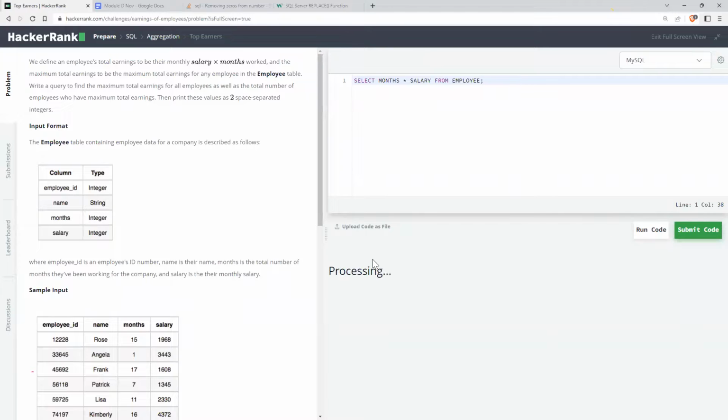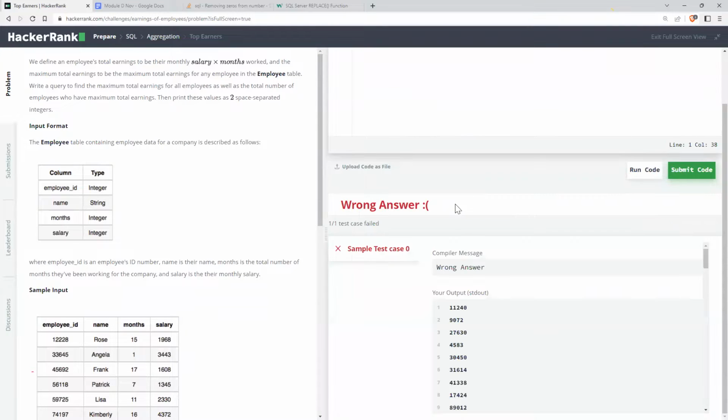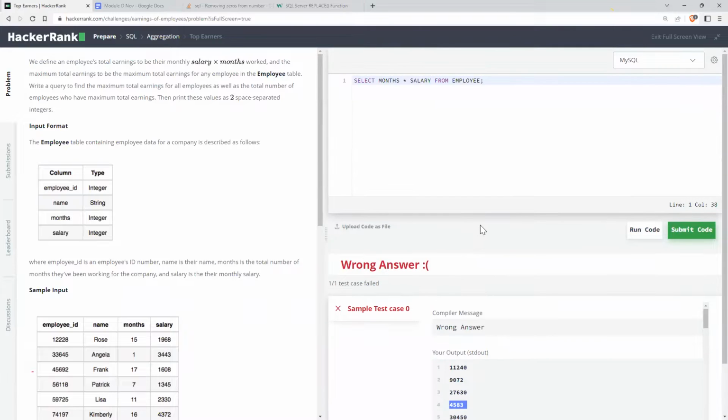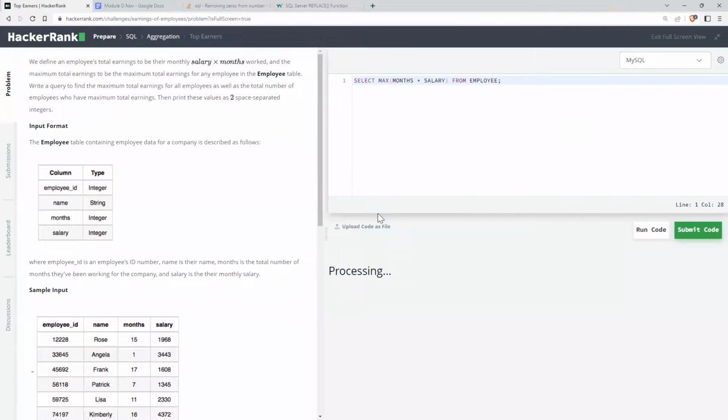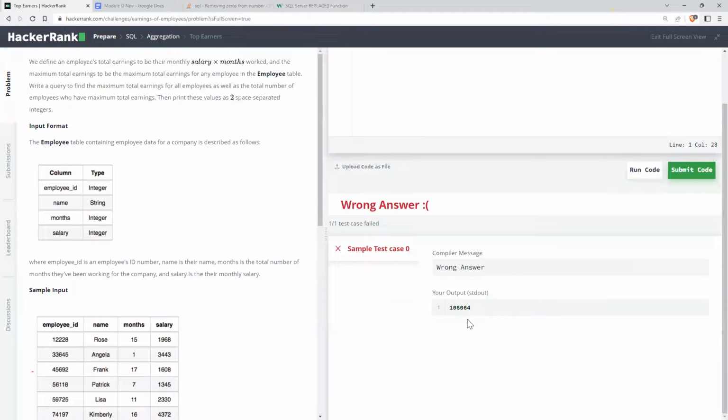So what will I get by doing this? I will get the total earnings of all the employees, right? Now, if I want to maximize it, I can write max. This is the maximum total earning here.